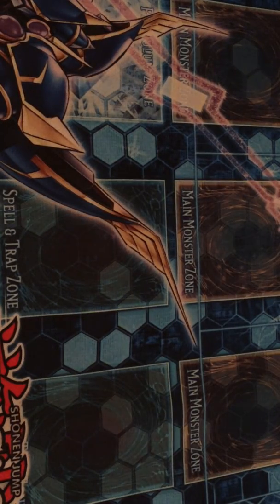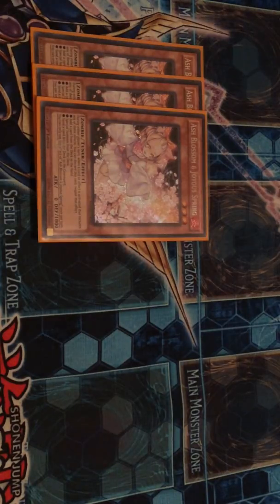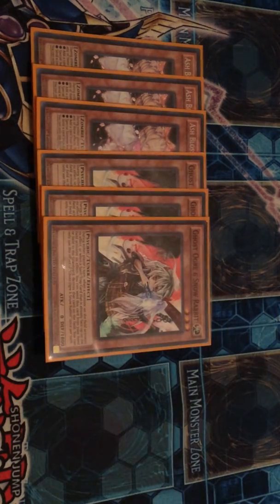Onto the side deck, also pretty self-explanatory, in my opinion. Hand traps for the combo decks. 3 Ash, I think it's just a really good hand trap generically. 3 Ogre, this card loses to Breaker, which Ash does not, and Cherries and Joel don't.